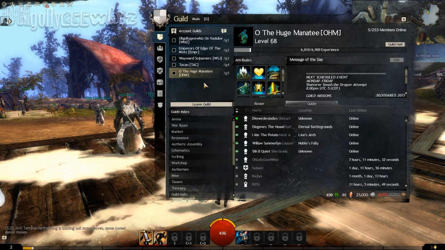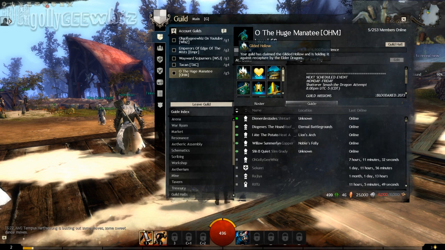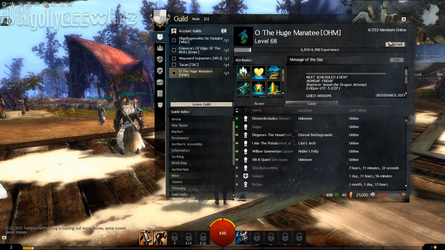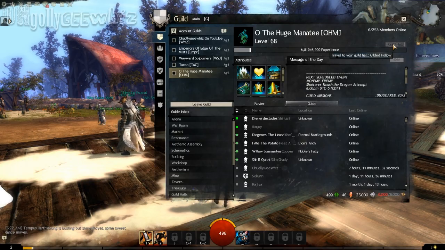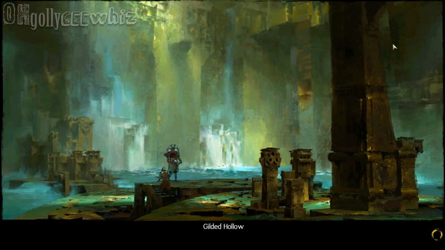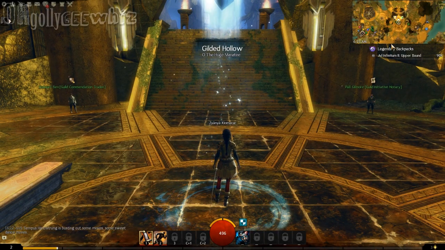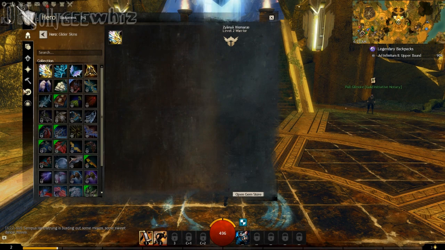has a guild hall at the Gilded Hollow. You can ask in map chat or world chat, in your alts, and ask to join a guild that is in Gilded Hollow, unless you're already in one. Now, once you're in Gilded Hollow, all you actually have to do is go to the very south west of the Gilded Hollow. There will be an exit.